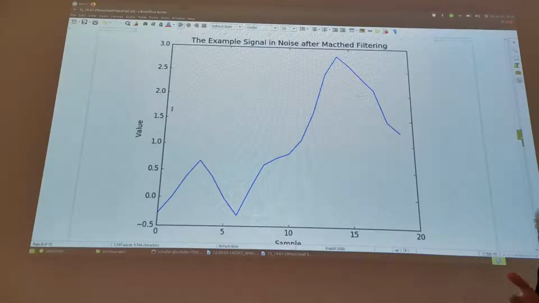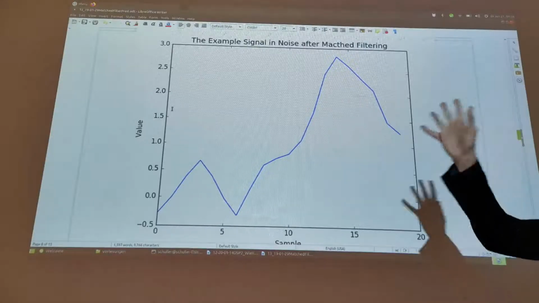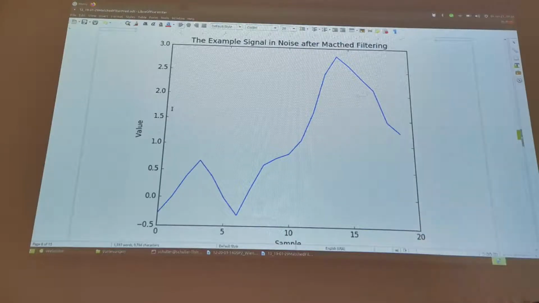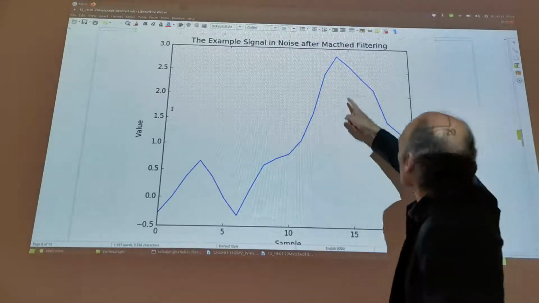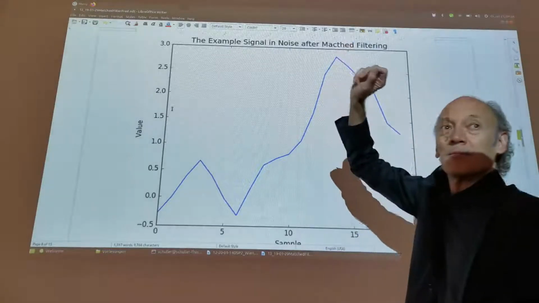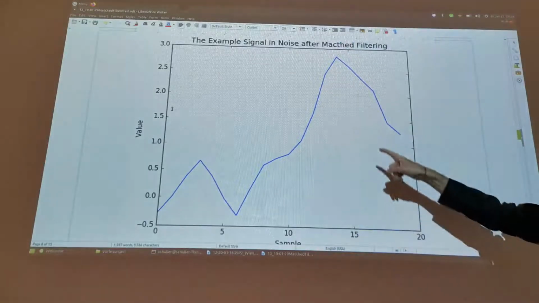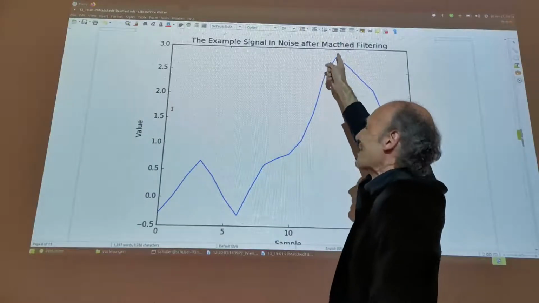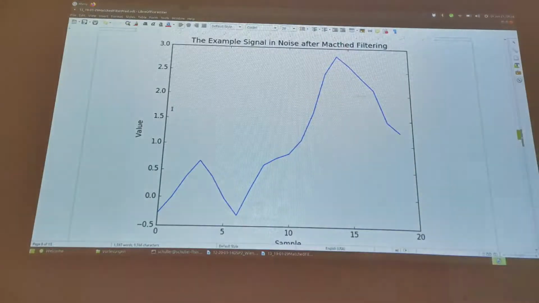So we don't really expect to see the signal. All we need to see is the maximum peak at some point where the signal is supposed to be. And you can see the maximum is here, number 14. So our matched filter tells us that it thinks our signal to detect ends at sample number 14.